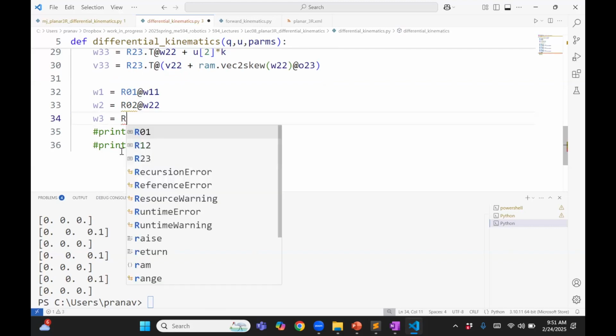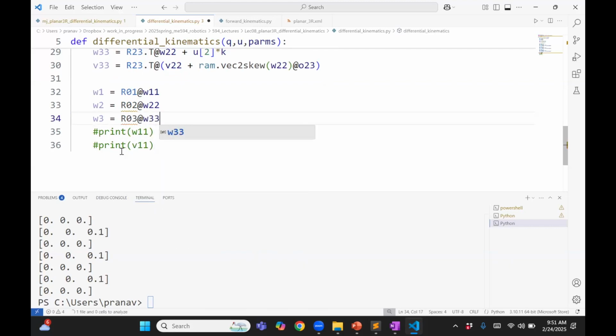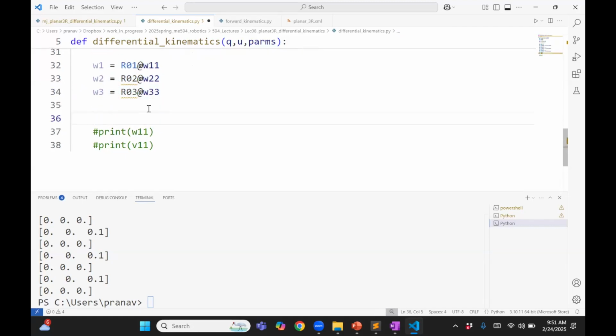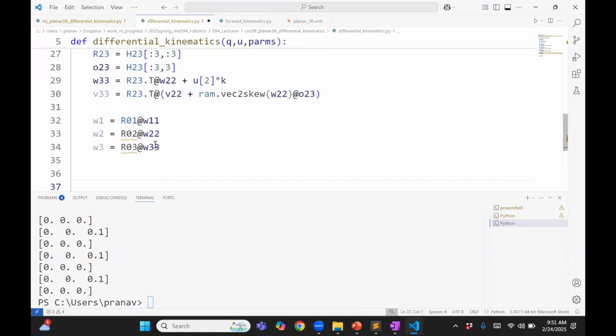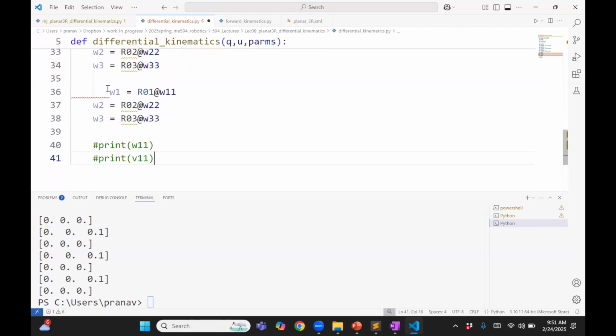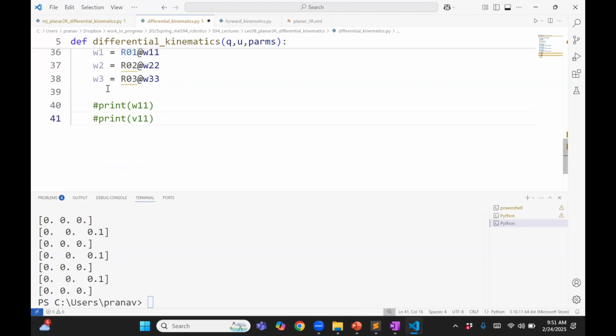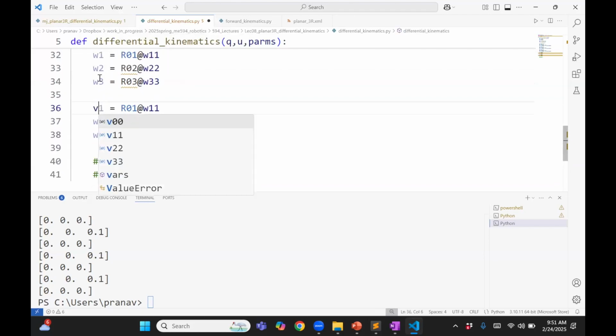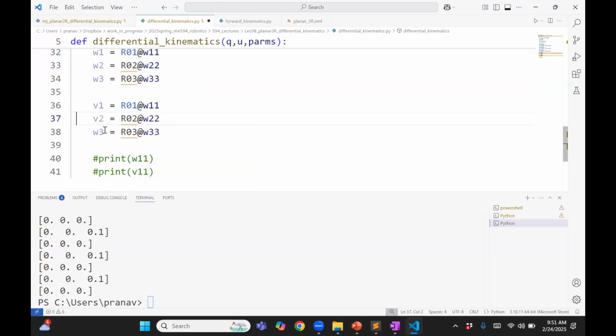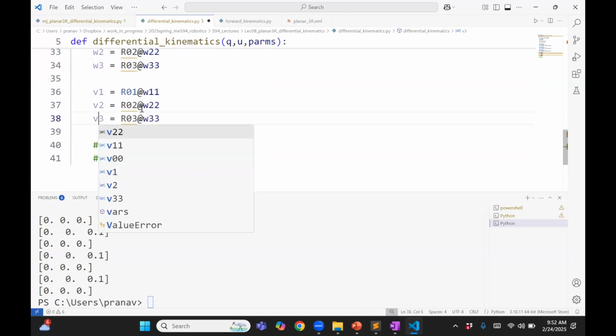W3 is R03, W33. Okay, copy paste. Same for velocity. It's V1, V2, V3.